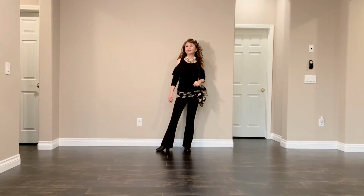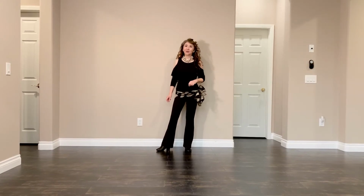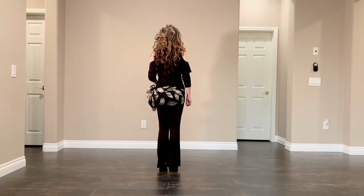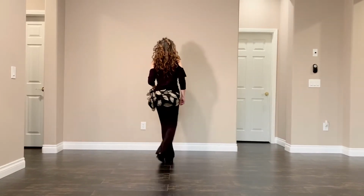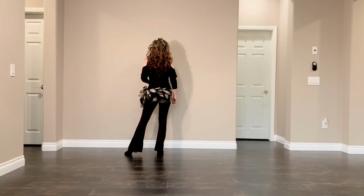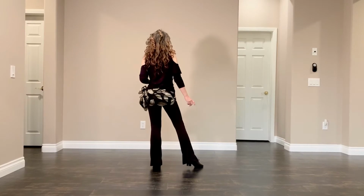32 count, full wall, absolute beginner level. Start with your right foot. Section one: three steps forward, right, left, right, point to your left. Three steps back, left, right, left, point to your right.